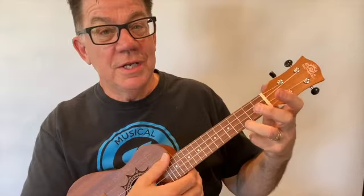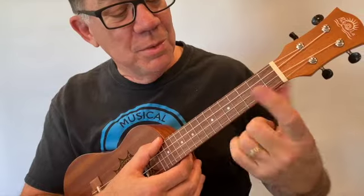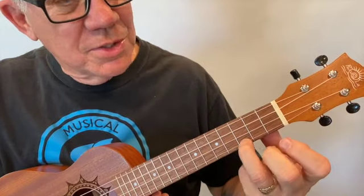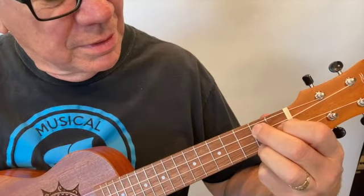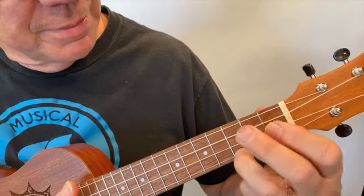So here's a C. Everybody play a C with your ring finger. It's got to be your ring finger. Can't be 1 or 2. It's got to be 3, and you'll see why. There's C. The next chord is G7. So to get to G7, I just slide this guy down. Can you do that? And then I put these fingers here. See that? See that? And then back up.